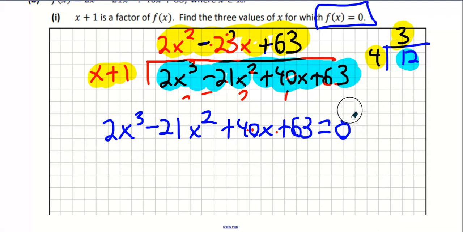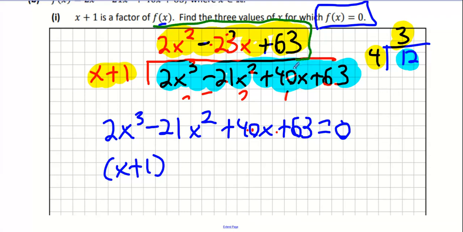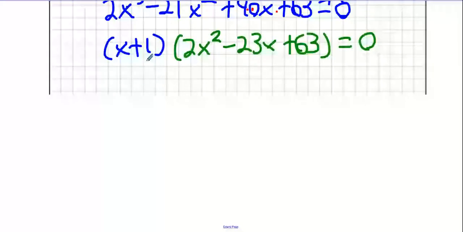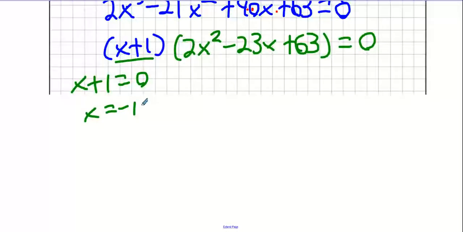Okay, what we're going to do next is break this up. That blue part is equal to the two yellow parts. See this yellow part here that I'm going to color in green. I'm going to factorize that right now, or I could solve it using the minus b formula. It doesn't really matter which way you go about doing it. So the first answer is x plus 1 equals 0, x equals minus 1.